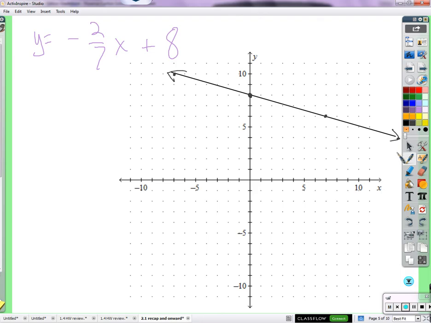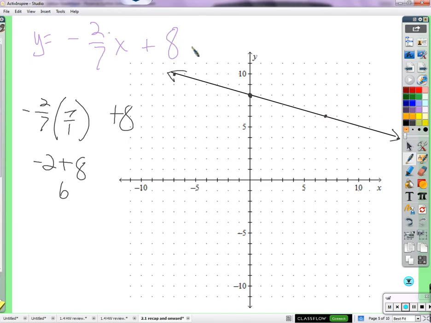Exactly. So it's pretty much all the problems that you can just look at and instantly be like, wow, you can just go over. You can, but I don't want you to lose the knowledge that what's really happening is, when I go over to 7, I'm really looking at what happens when x is 7, right? The 7's cancel, and I'm at negative 2 plus 8, and I'm at 6. So I drop down 2 from 8, and I'm down at 6.